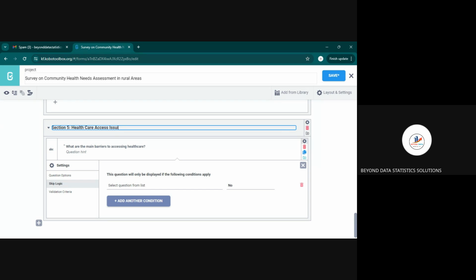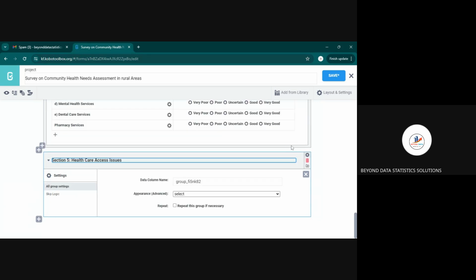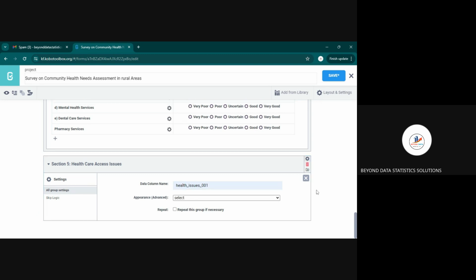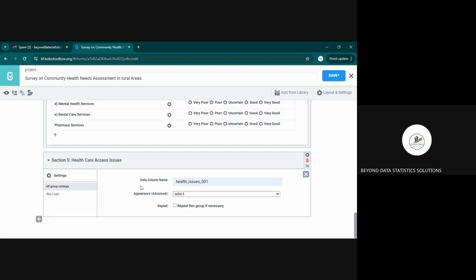From there, we can now set this group also to be available. We can just change the name of the group. Let's just use healthcare issues 001, that friendly name.